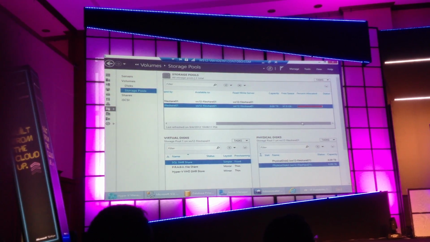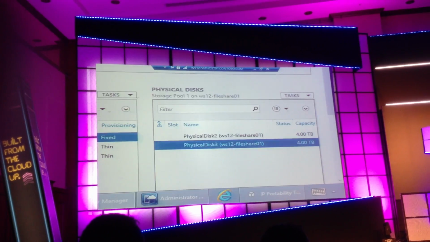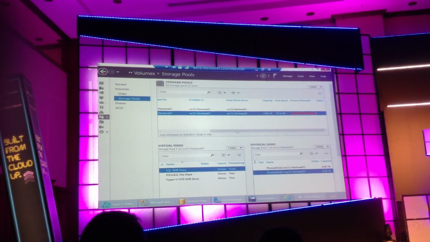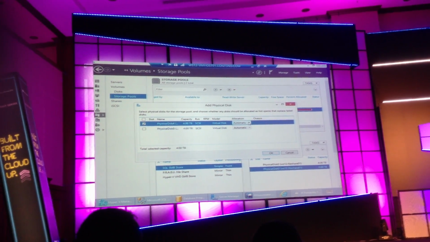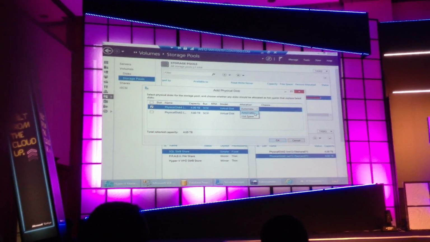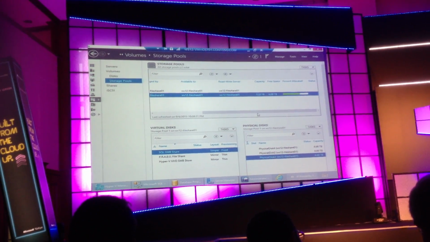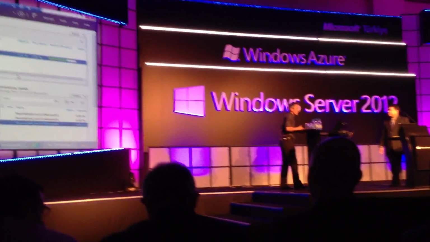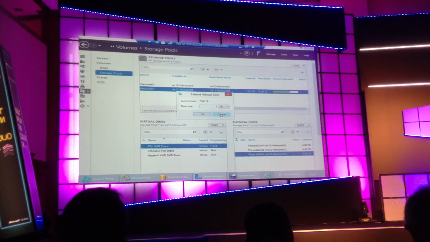Red is bad, green is good. So we've got some red on there. But we do have some spare physical disks down here that we could use to increase the capacity. And with storage spaces, it's as quick as add physical disk, select the disk. Do I want to make this a hot spare, or do I want to add it to the pool and use it straight away? Yes, we do. And I'll click OK. And you'll see within a few clicks, we've added that capacity to our storage space, and we've now increased what we can make available to, for instance, our SQL share, which we could now extend.